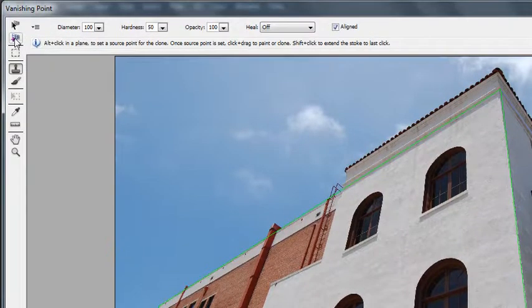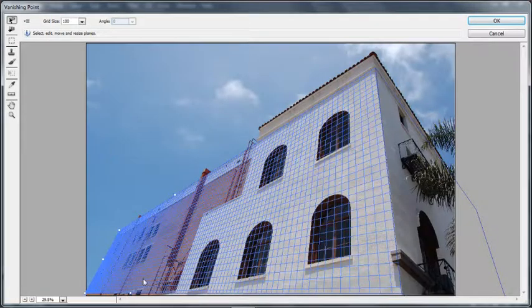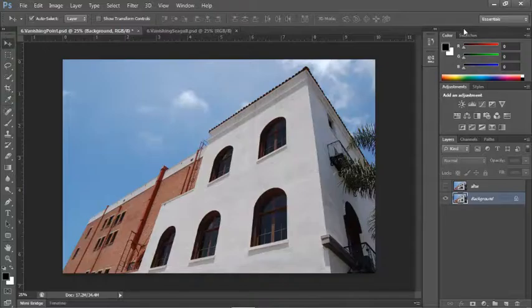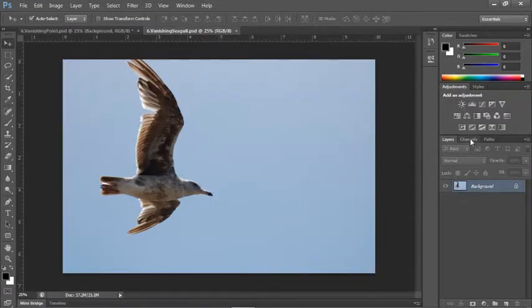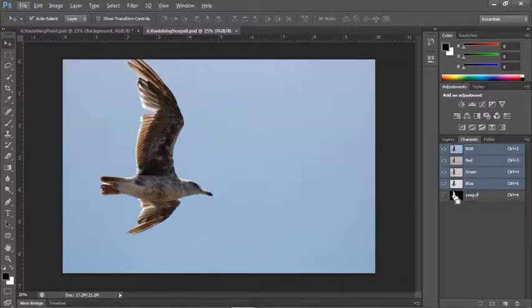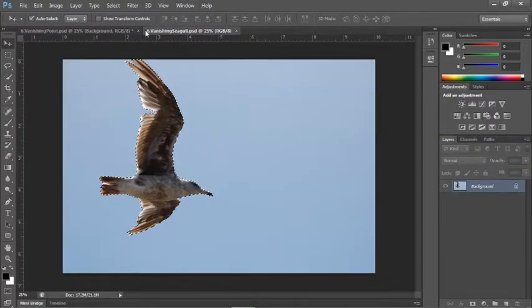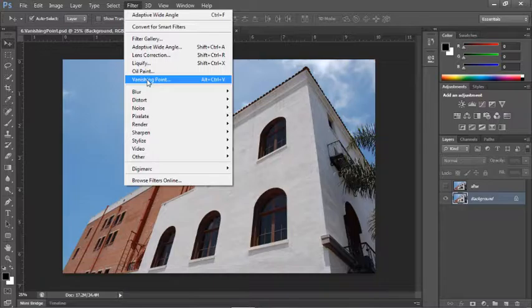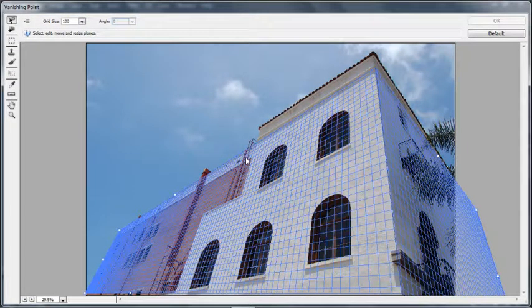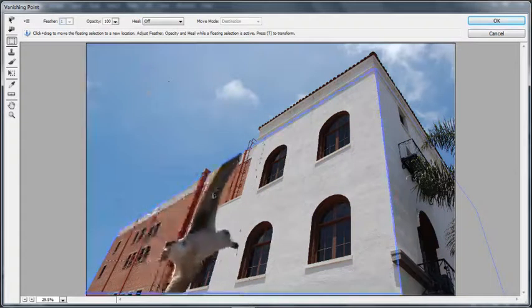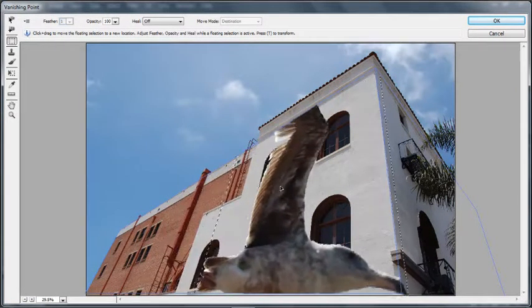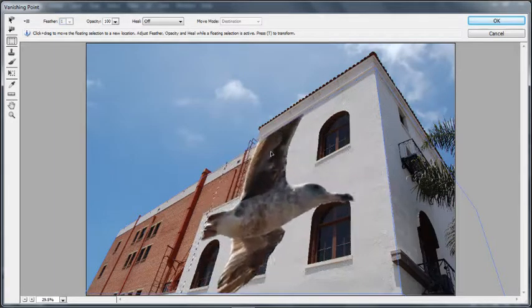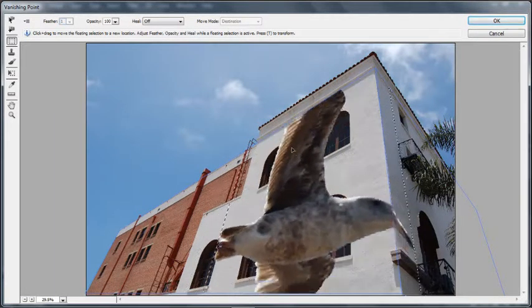Another thing you can do is you can bring objects into the plane, and I happen to have an image already open, so I'm clicking OK to close Vanishing Point, and those planes and those modifications are now saved as part of this image. I'm going to go over to my Seagull, and I'd already created a channel, so I can click right on the thumbnail to select it, and then go back to my Layers panel, Edit, Copy, go back to my Vanishing Point, and re-enter by selecting Filter, Vanishing Point. And then I can just paste, Command or Control V, and when I drag that image into that plane, you can see that the bird is at the same angle as the wall.